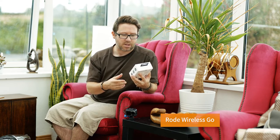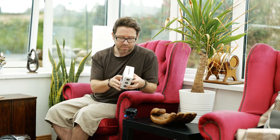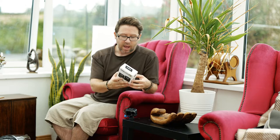This is a 2.4 GHz digital transceiver. It works really, really well, and one of the good things about it is that on the transmitter, where you'd normally plug a lapel mic in, it has a built-in microphone, and that works really well. It comes with a little dead kitten micro muff type thing, which clips onto the top, and it's actually really good. We've been testing it in the field — line of sight, it's absolutely brilliant.